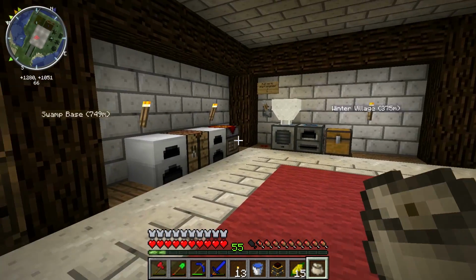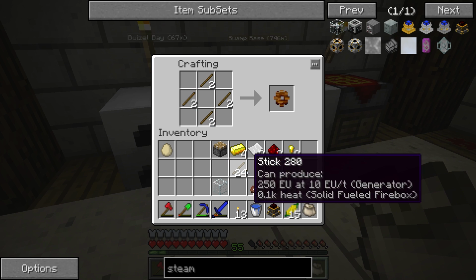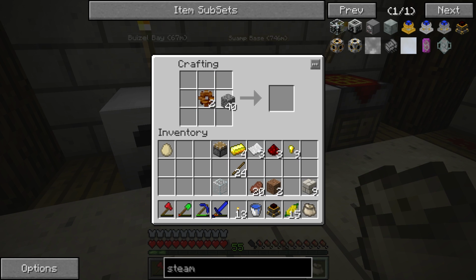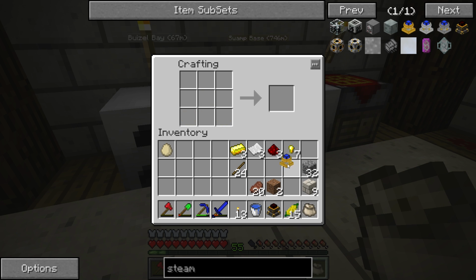There, that'll do. I think it's a little overkill, but whatever. Alright, we're going to need 2 of those. 2 of those, and then ta-da! Let's get a few more gold nuggets. Okay, so gears there, piston, glass, and then 3 gold nuggets on top. That gets you the Hobbyist steam engine.